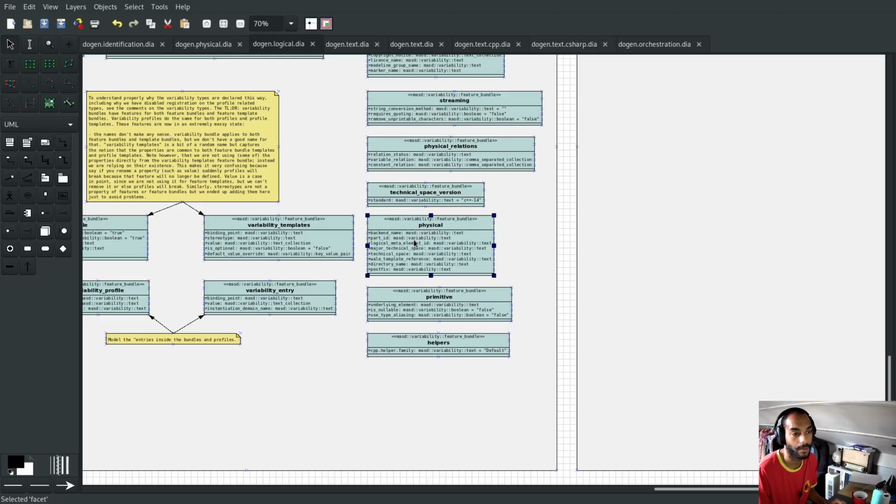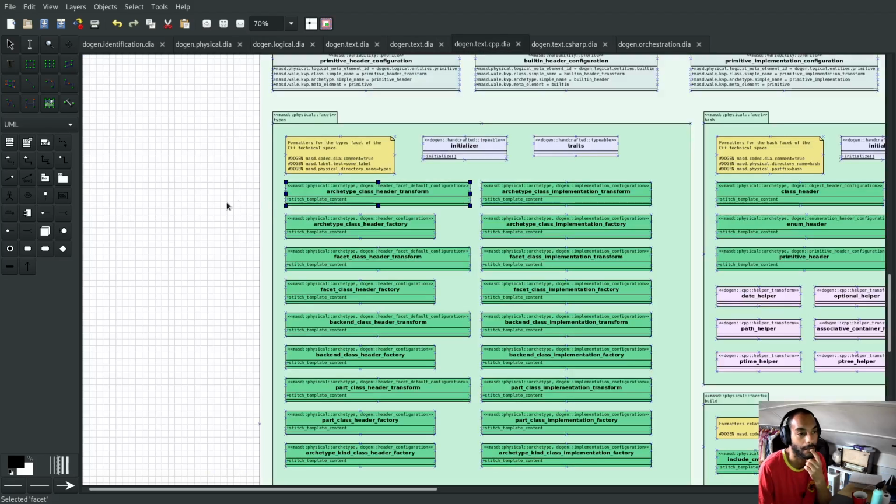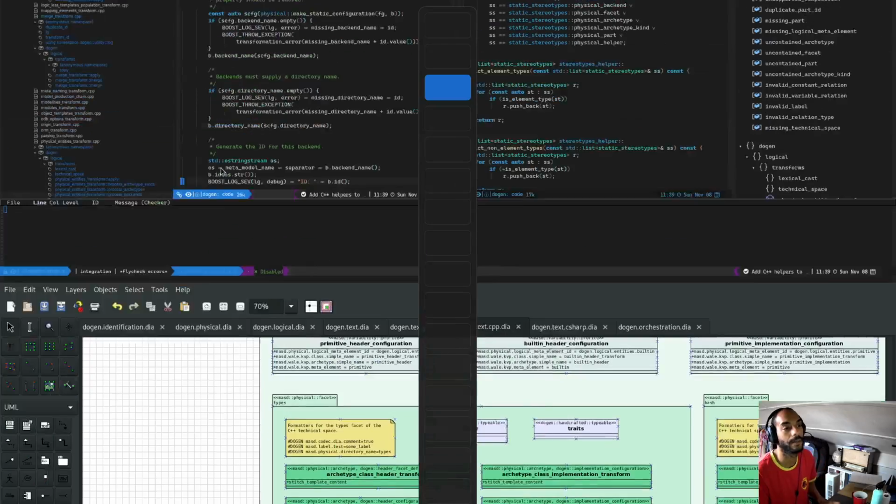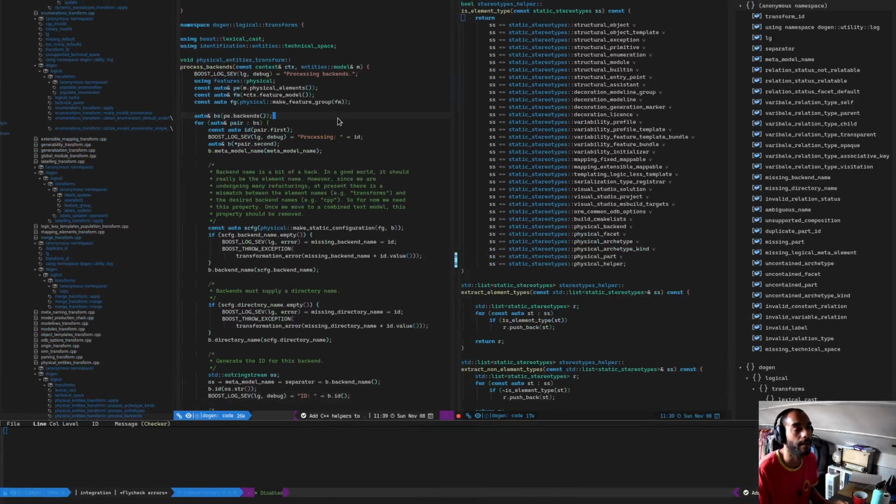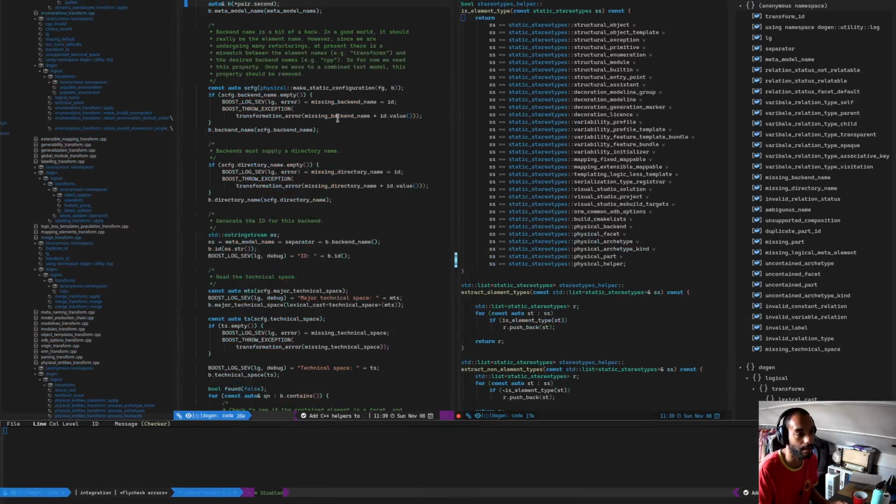However, one thing I don't quite understand is how come we don't have a facet, because surely we need, oh I know why, it's because of containment. So we probably know the facets. Let's have a look. How does an archetype know its facets?